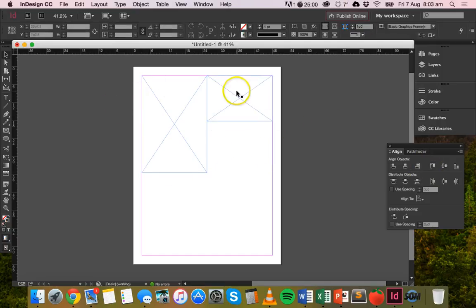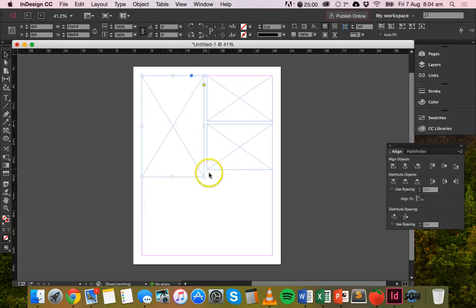All right. Now I've got this frame here and I want to have another frame exactly the same size as that down here. So what I can do is click on that frame with the selection tool, and I can hold down the Alt or Option key, and that allows me to duplicate this shape. Now I want a little bit of space between there, and actually I want a little bit of space there as well. Okay, so I've got a little bit of space between each image here. Just holding down the Alt or Option key allows me to click and drag to duplicate that shape.